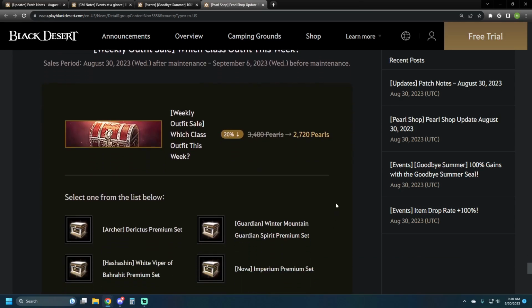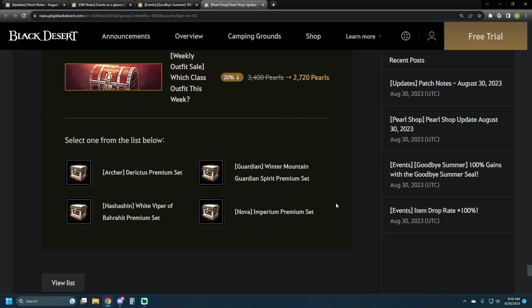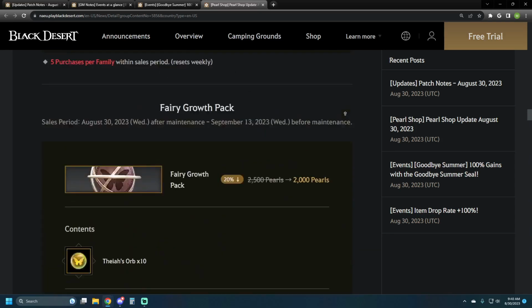Weekly outfit sale this week, 2,720 pearls for these guys. It's the Archer Dirictus, the Hash White Viper, Guardian, Winter Mountain, and Nova Imperium sets. So if you're trying to pick up some crons, maybe pick one of those, roll the dice, and hopefully you get lucky. So there you have it for this week's patch notes and Pearl Shop.